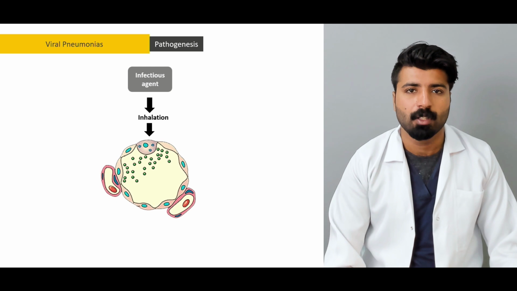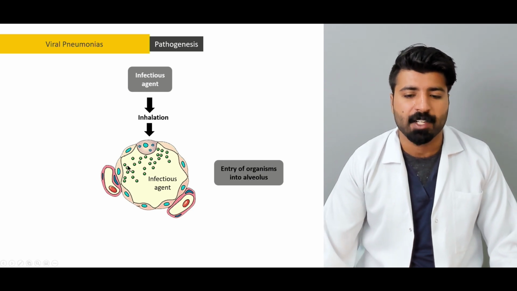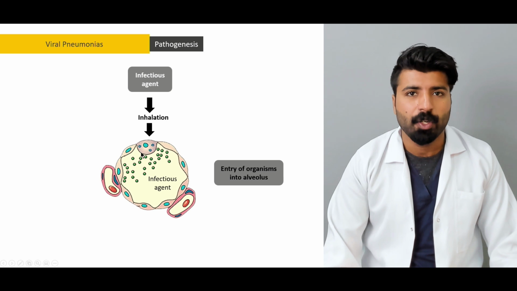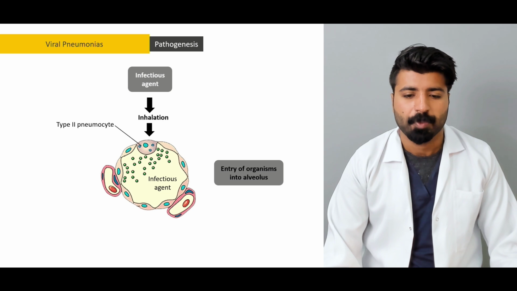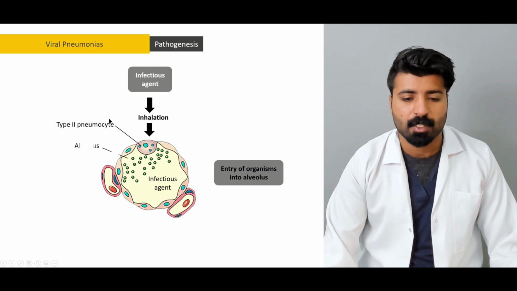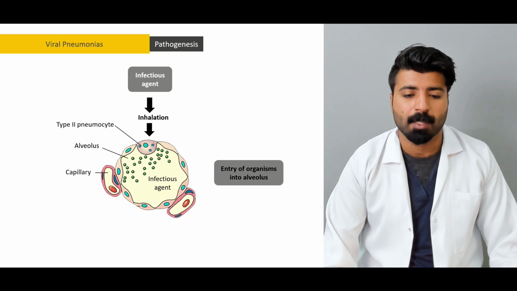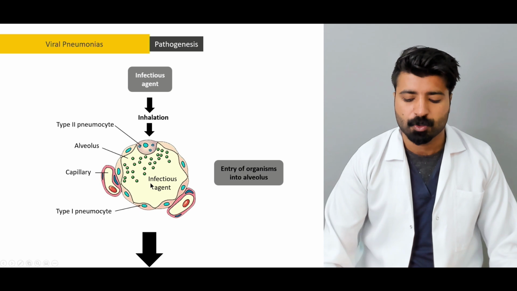So this is a normal cell. This is a normal respiratory cell. This is a normal alveolar cell. What will happen is the entry of the organism will happen. Infectious agents will come in and they're going to affect which parts, which structures of the cell. First of all, let's know what structures are there to infect, what structures are there to destroy. They're type 2 pneumocytes, because it's the alveolus, capillary beds are there, type 1 pneumocytes are there. So it's going to get in there and it's going to affect all of these structures one by one or simultaneously. So what will happen?